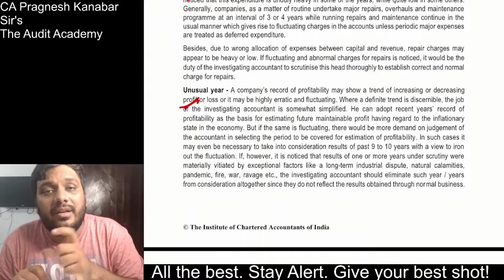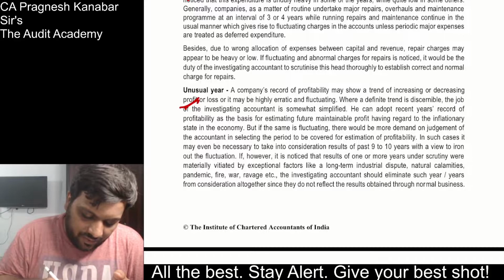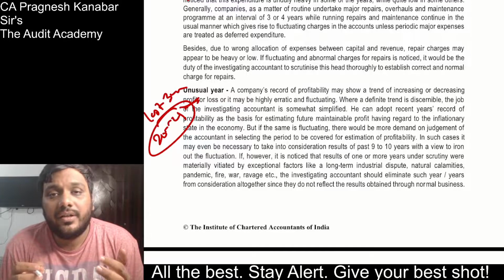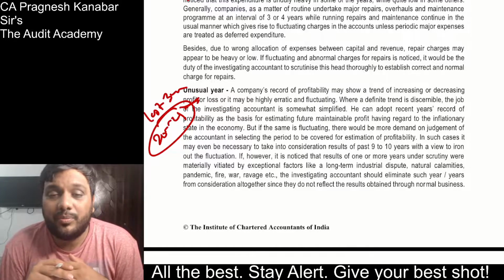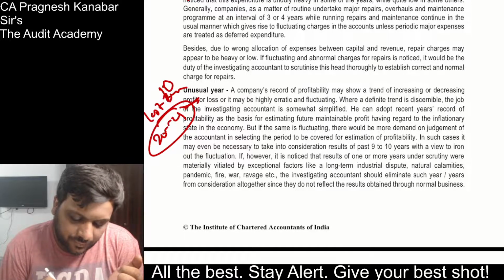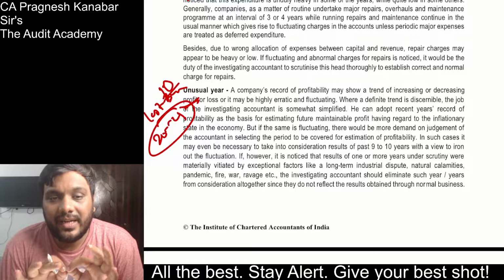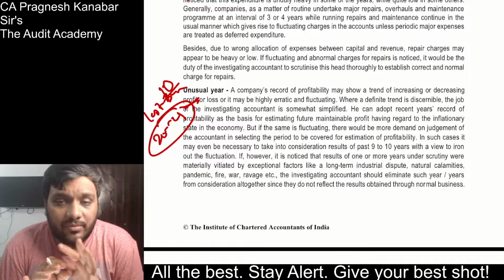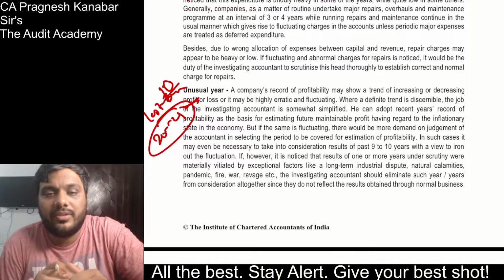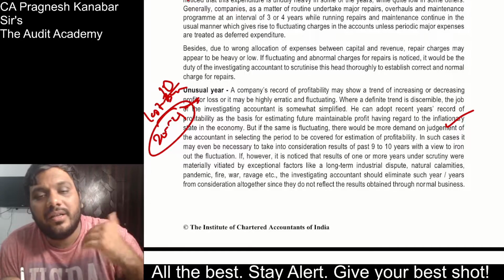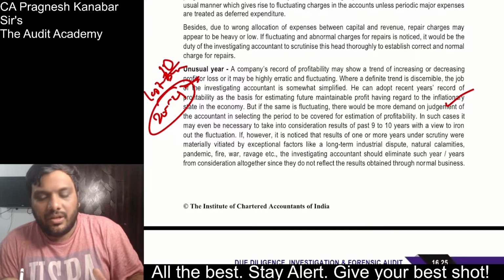So whenever you are doing a trend analysis, so let us say if I'm doing a trend analysis of last 3 years, then 2021 was an unusual year because it was a COVID year. Then in that case, I should not project the trend based upon unusual year. Then what I should do is I should take last 10 years so that I will get a proper graph. Alright, and one unusual year I will exclude so that I will come to know that normally what is the turnover of this company and what can be projected in future. So they are explaining what is unusual year, then they are saying that should not be considered in your projections.